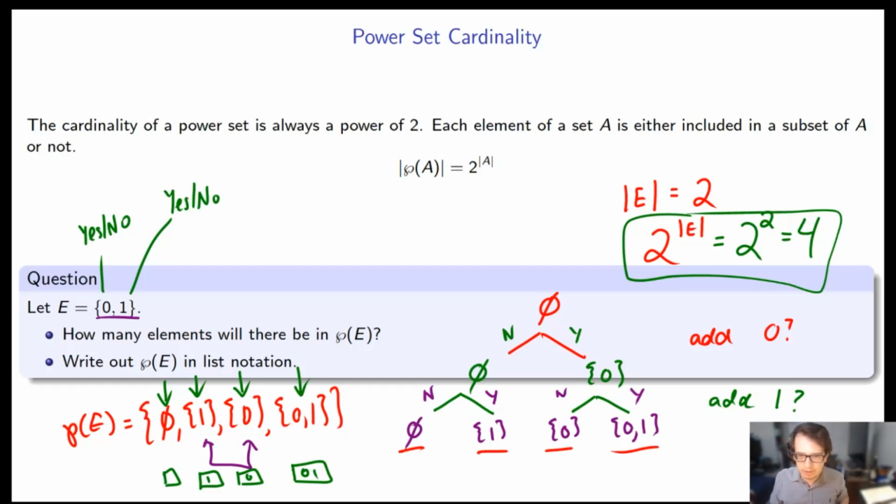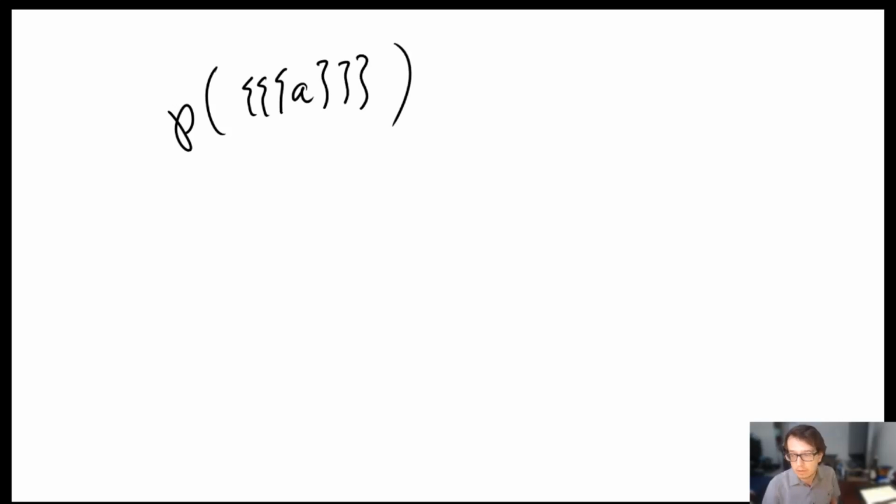So there was a crazy question at the beginning, and I say crazy because there's just a lot of brackets involved, and it might be worth doing. What is the power set of this beast, of that thing?